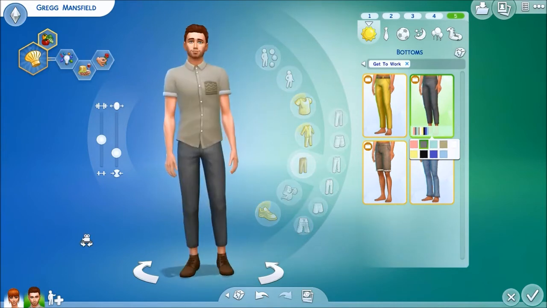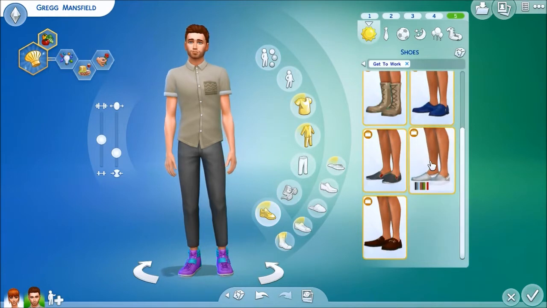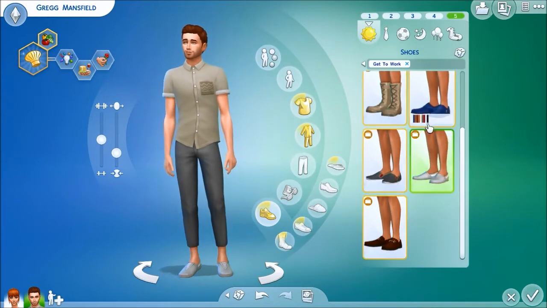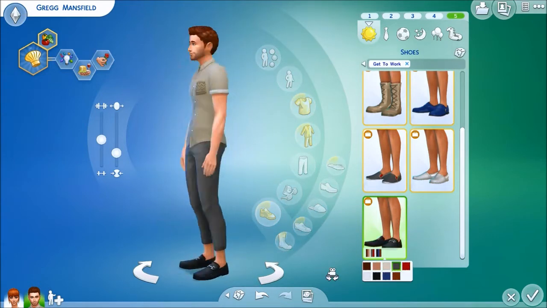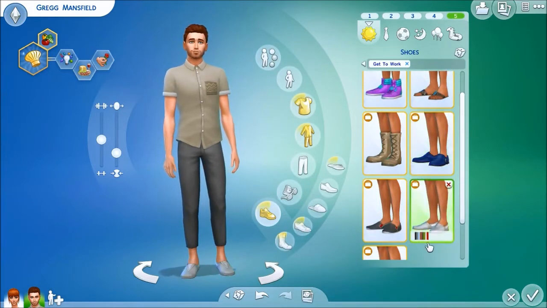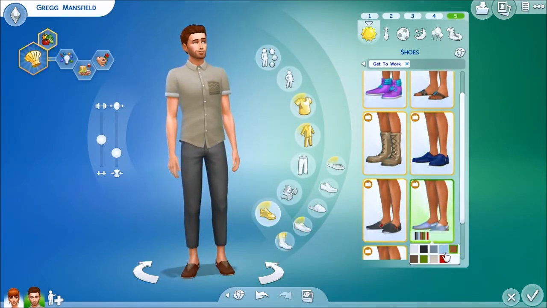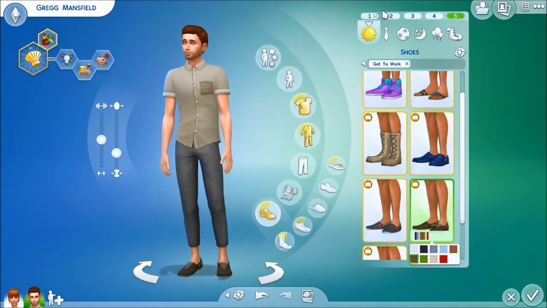I think the darker ones definitely add more tone. And some little shoes to wear. He definitely does not suit those. Maybe those? Cropped trousers are really awkward on men. Maybe these little slipper things. Yeah, there we go. There we go. Now he has a get to work outfit.